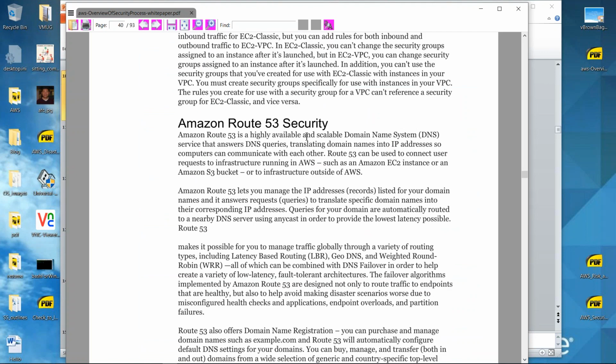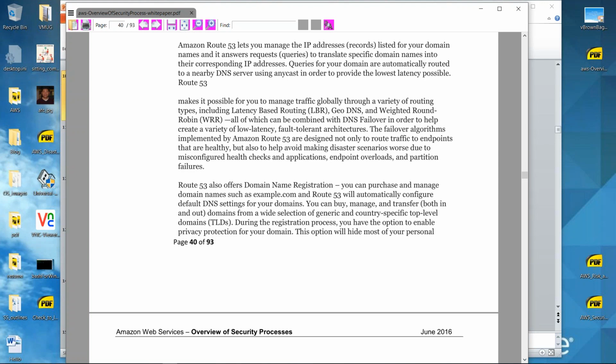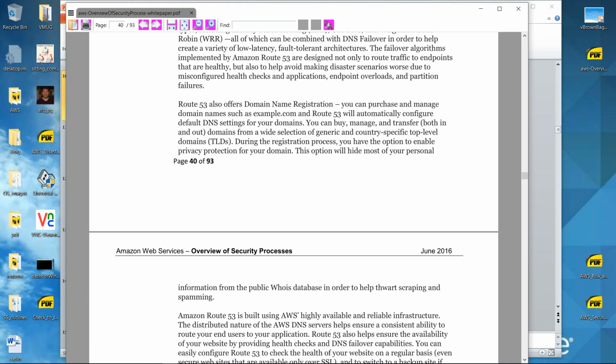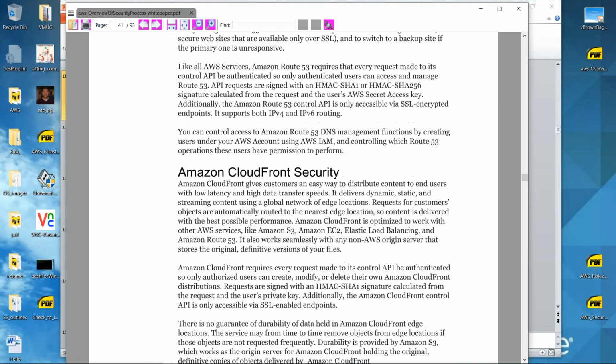Later on, it talks about Route 53 security. This is one of the exam objectives mentioned on the exam objective page, because we can use Route 53 to provide disaster recovery solutions. One of the options is a multi-site hot standby where, based on Route 53, you can route the traffic to the failover site. This is how you can provide high availability, though not exactly fault tolerance. But bear in mind, HA is not fault tolerant. They are two different things. HA is just to recover as fast as possible. So could we move on?